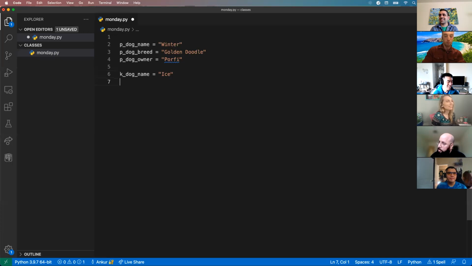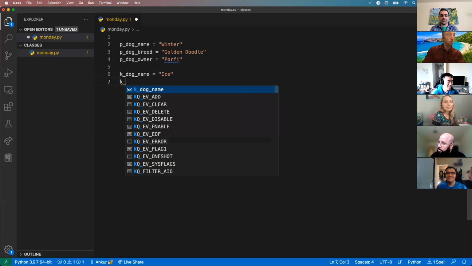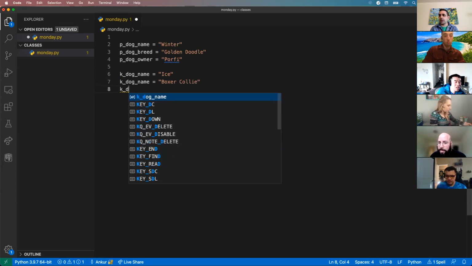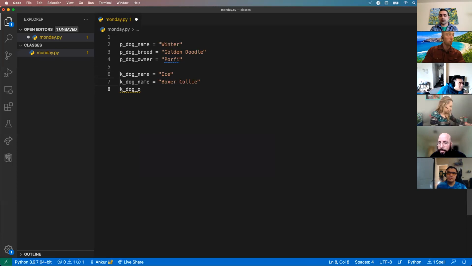I didn't name her, but that was her name. That's a cool name. She's a boxer and border collie mix. Say boxer collie? Border collie, yeah. Okay, I was going to put boxer collie. I don't know my dog breeds so well, but all right, and we'll put dog owner. Its owner will be Cat's.